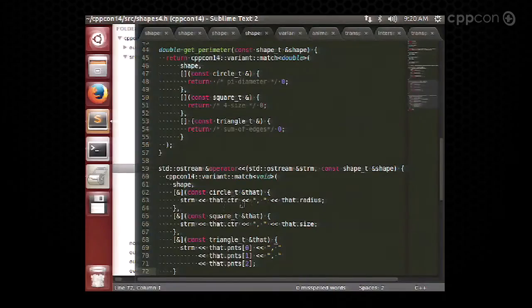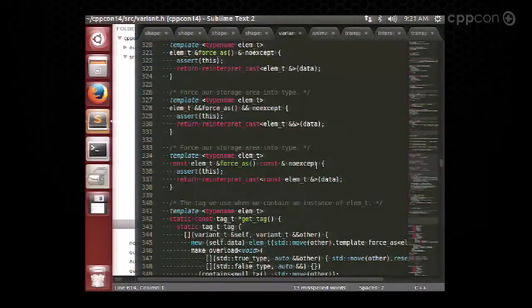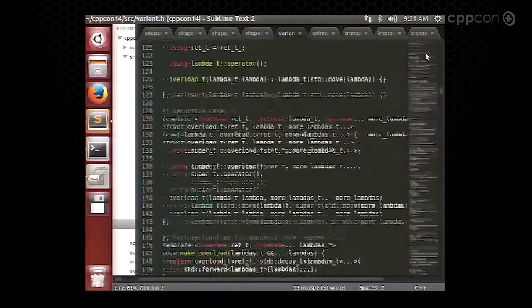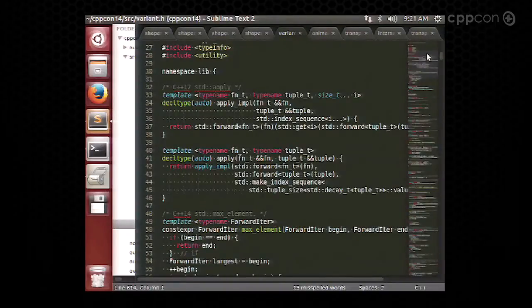The code that we're going to show you today is on GitHub. Feel free to go there and play with it. I don't think what you have today is, as it stands, a strong candidate for the standard library, but I kind of hope that the standard library will have a variant. And if you like some of the semantics of this one, then we can talk about maybe moving this thing towards some kind of a standard.